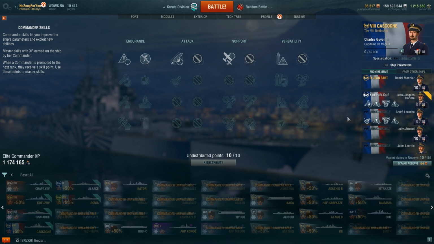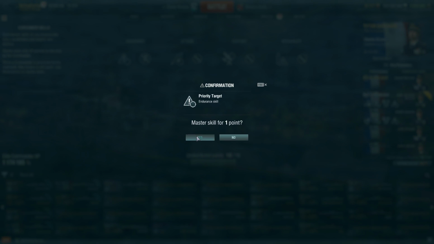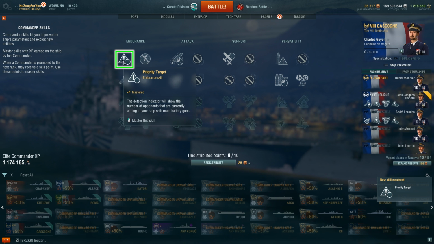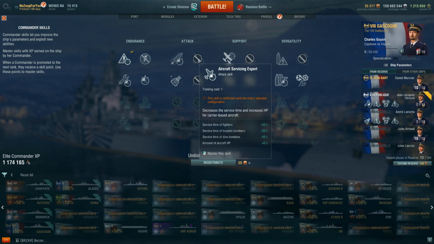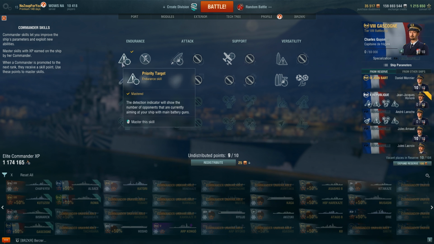So let's get started. Tier 1, you are always going to take, under the endurance category, priority target. This should be the very first thing you take, regardless of what type of ship you are, minus carriers. And I'm really not approaching this as if I'm approaching carriers because 8.0 is coming, the carrier rework's coming, and they have a completely different set of needs as opposed to the other classes we have in the game. So the first commander skill you're going to take is priority target.